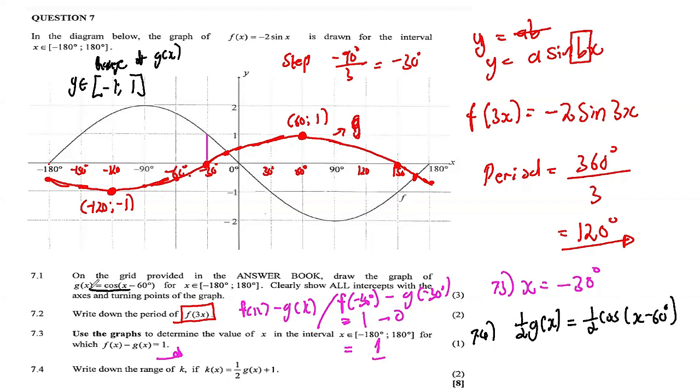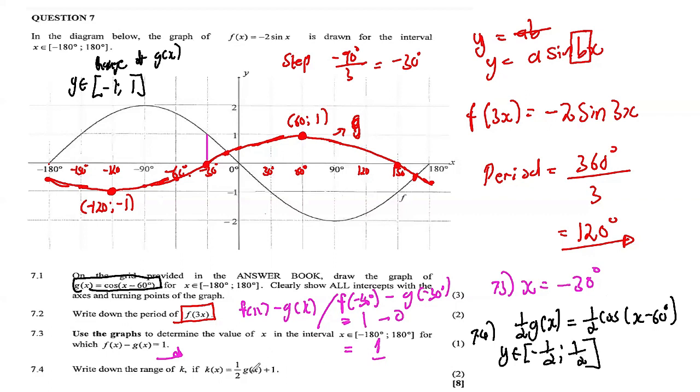Remember, this is G of X. This is the equation of G of X. So if I'm having half G of X, that means that's half cos(X - 60 degrees). But we've spoken about the effect of the A here. We said this directly affects your amplitude, and by affecting the amplitude, it also affects your range, right? So now that we have half, we already know that our range for this one would have to be Y an element of -1/2 all the way to +1/2, right?